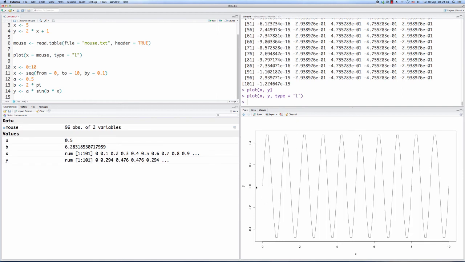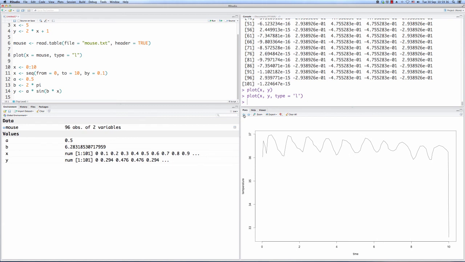This is what it looks like. Actually, the midpoint is at 0. And in our other plots, if you click on these arrows, it's going to take you back to the previous plots. The midpoint is at 36.5. So we need an additional coefficient. We need to raise the entire function Y by a certain amount.